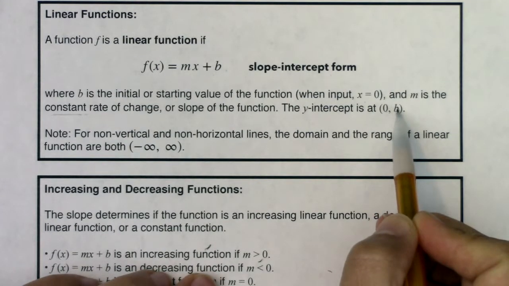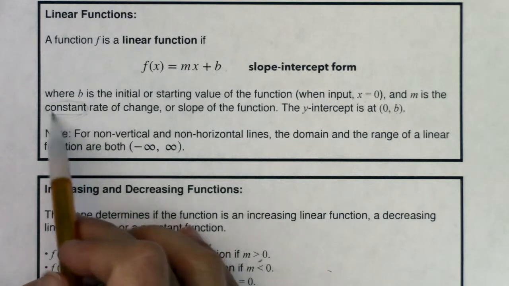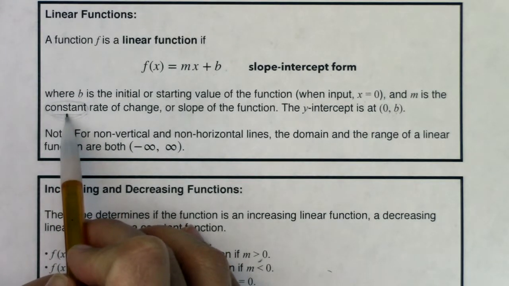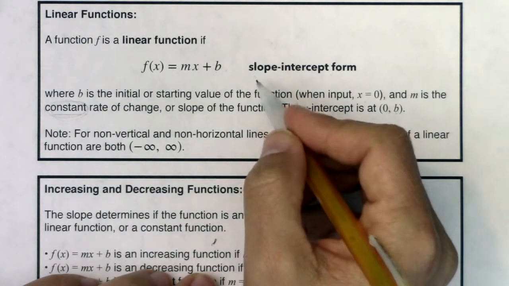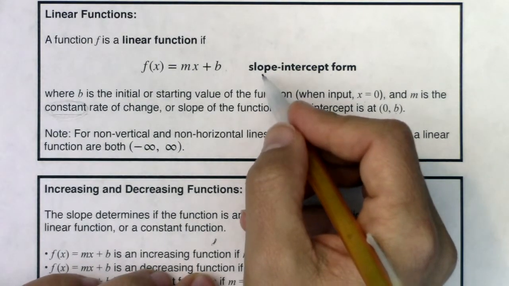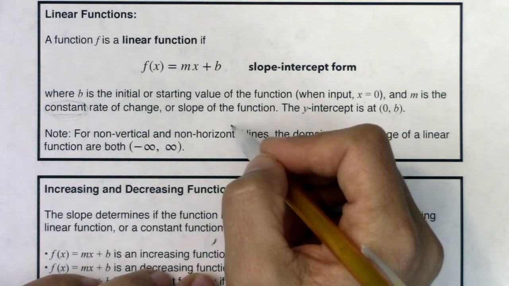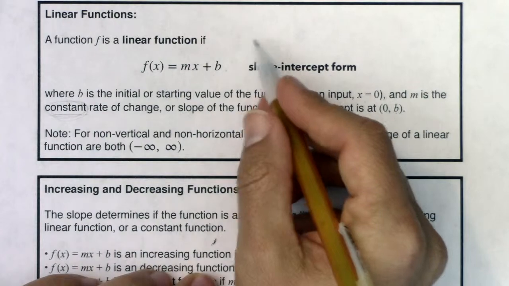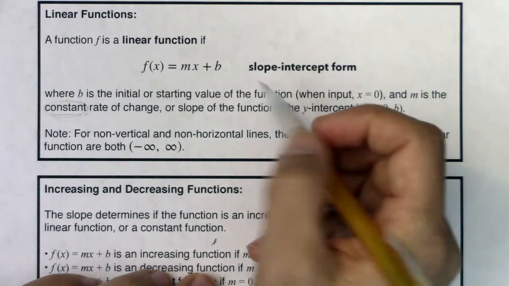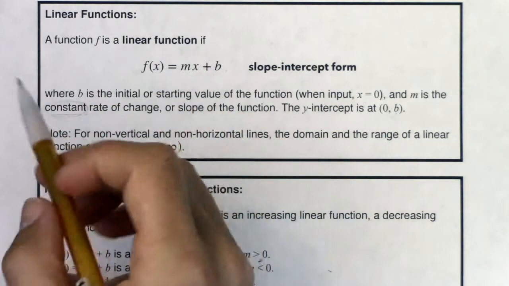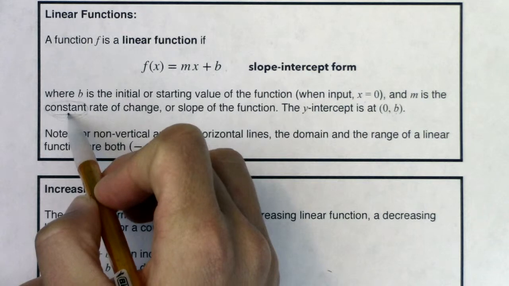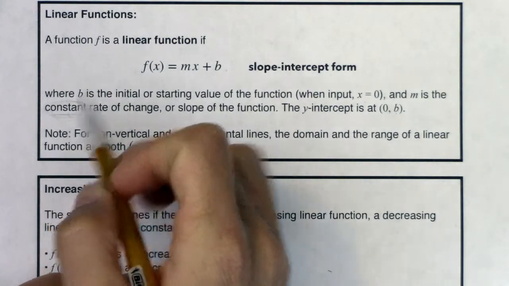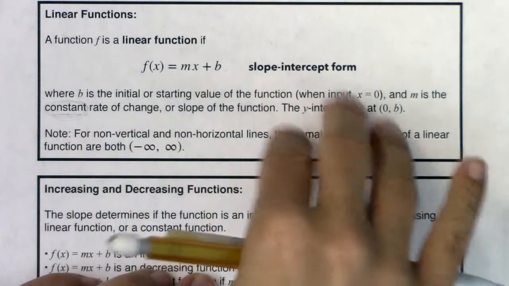When x is 0, y is b. And I want to emphasize this word constant rate of change, because we don't focus on it too much when we talk about linear functions, but linear functions do have constant rates of change. For every one unit of x, I move up or down potentially a certain number of y units. And that's for every x value, maybe I go up 2 over 1, up 2 over 1, if the slope is 2. It's constantly changing. Specifically, when we get to exponential and logarithmic growth, it will no longer be constantly changing.